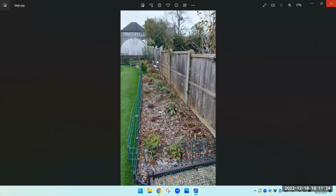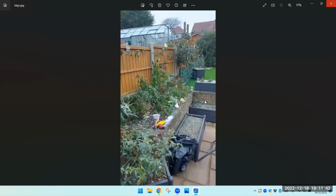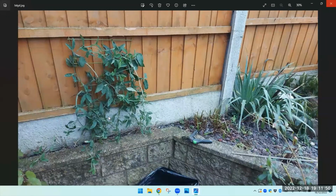If you remember last year when I walloped the fence the other side, I couldn't do this one because you've got all the stuff growing. So now this is near enough cleared. As soon as the weather gets a bit better, then I can wallop it like I did the other side. But now starting this end, working up that road, getting everything out. Sweet peas still good. They haven't stopped growing at all, them down there.